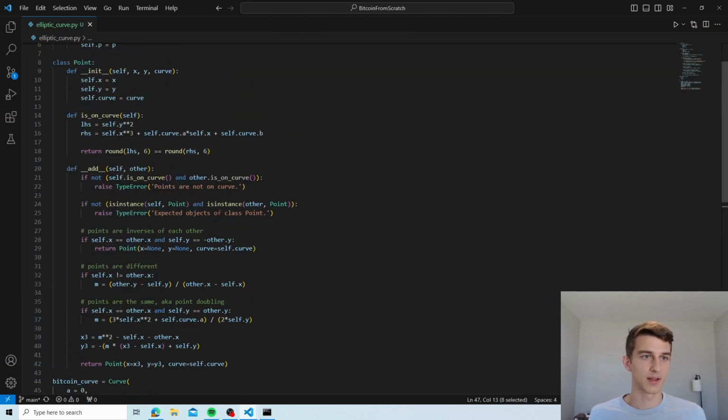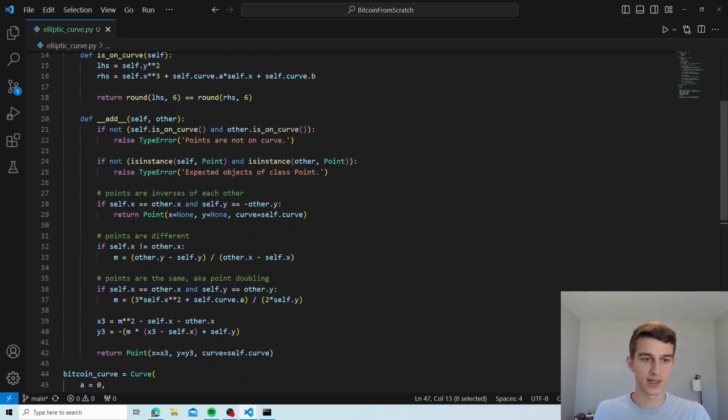So that will require some changes. Most of them are simple, but the main thing that we need to introduce is the concept of division here. We're dividing in multiple places. You can't do this using modular arithmetic, so we need what's called a modular inverse instead of division. And we will use the extended Euclidean algorithm to actually calculate that modular inverse easily.